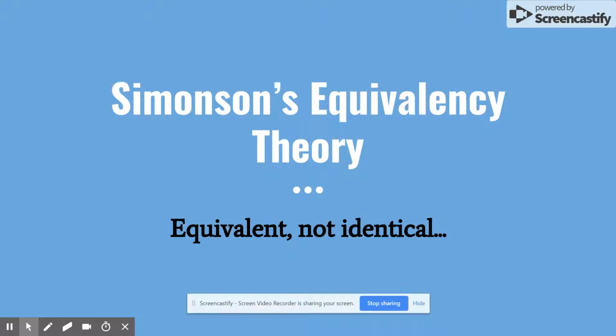Children learn in many different ways, and some do not necessarily learn in an identical way, but they should be able to learn in a way that is equivalent. And just as technology comes into play, a student may learn easier if they have a visual way of learning. And so I think it's really important that we take into account his theory.